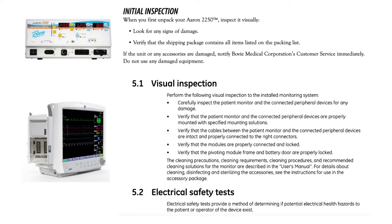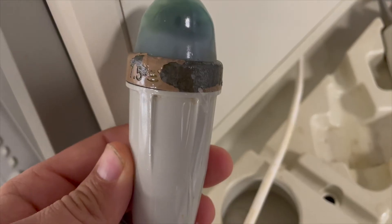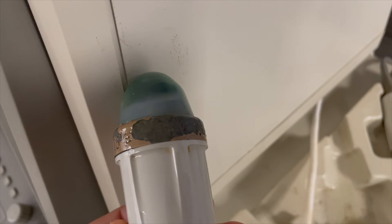The majority of issues you find with medical equipment can be discovered in a proper inspection. In fact, I've seen data that suggests about 95% of issues found with failed medical equipment can be discovered through a proper inspection. A proper inspection looks for all sorts of issues, including damage to device screens and components, damage due to cleaning agents and other fluids, and checking probes and transducers for breaks, leaks, or fluids — such as this ultrasound probe, which has clearly seen better days.